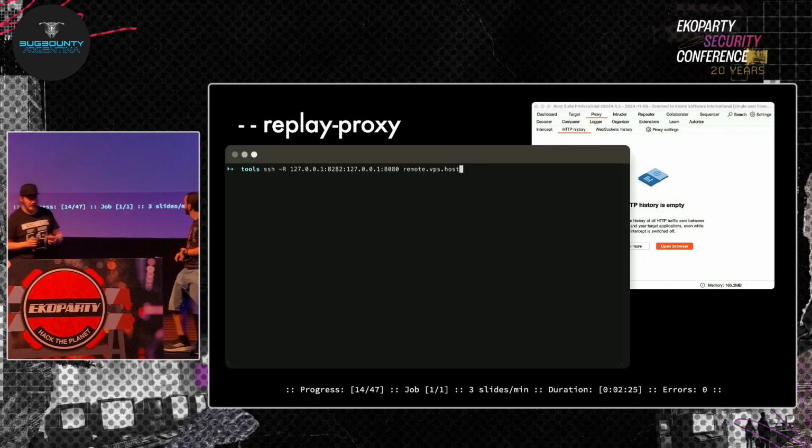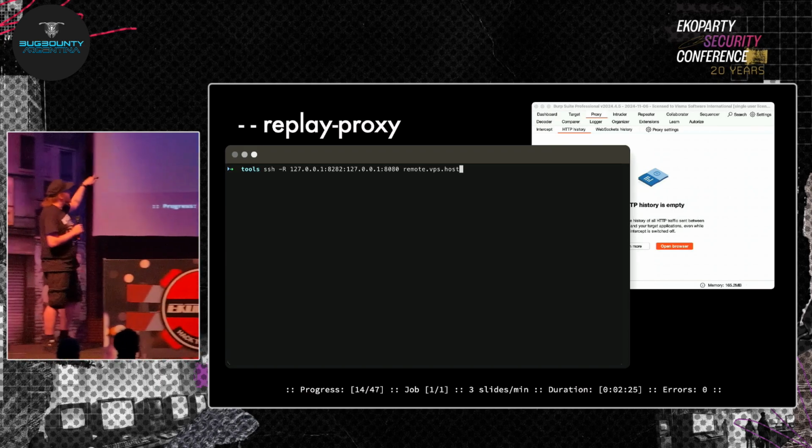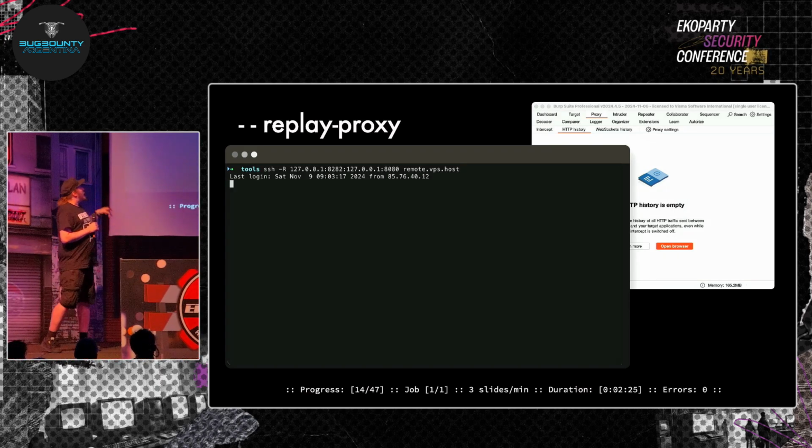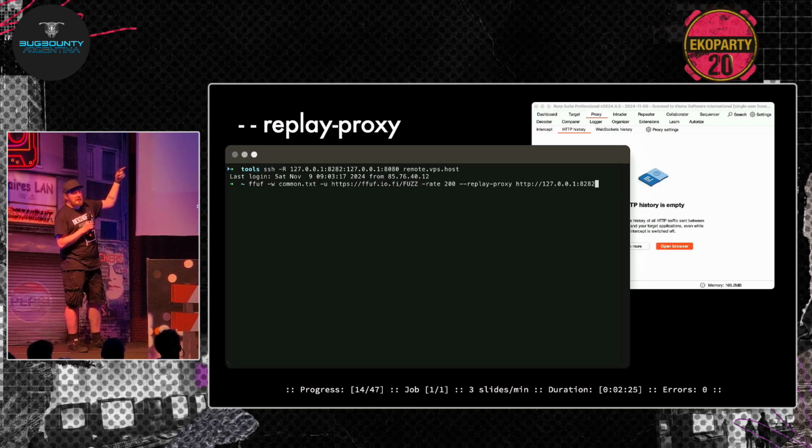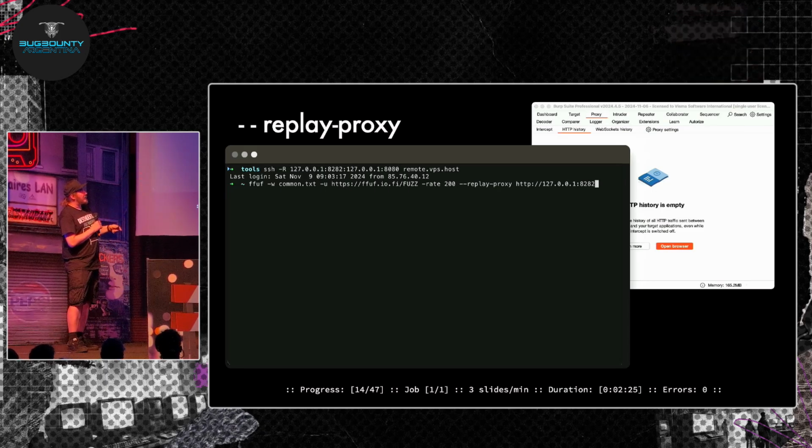Okay, we're back. All right, so what happens here? We take the SSH connection to the remote host, and we forward the local machine port 8080 to the remote host port 8282, and relaunch FFUF on the remote host, using the replay proxy address of localhost port 8282.